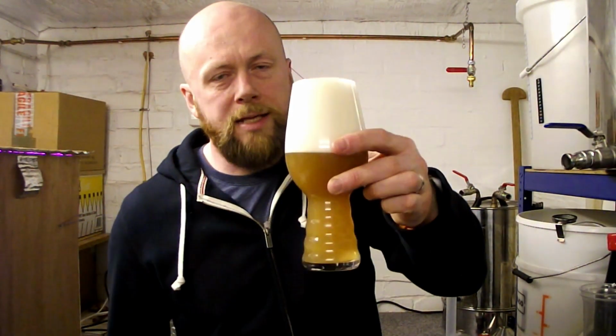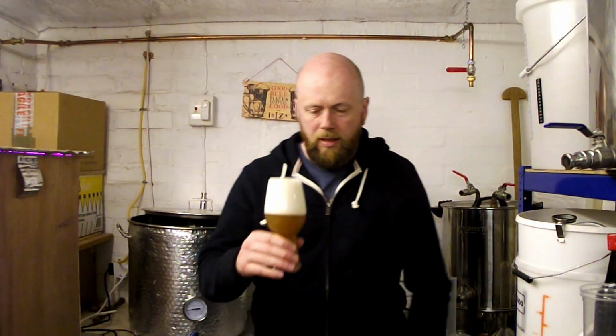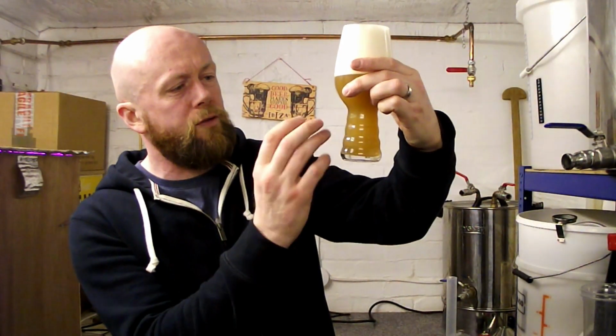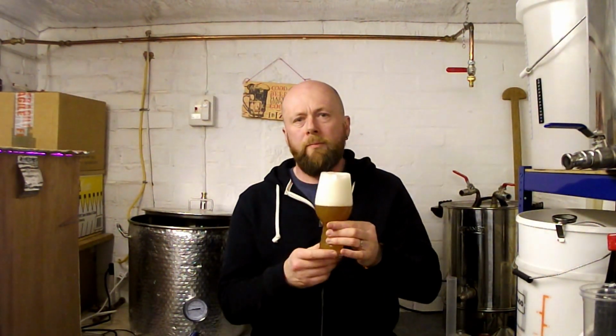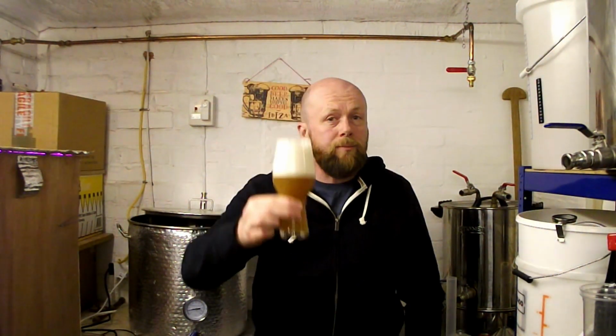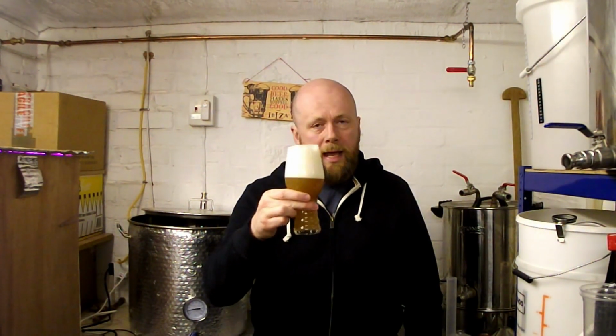But yeah, head's mental. So the problem I've got is that despite it not being too crazy, the bubbles aren't too mad. It's a nice stream, but it's a soft, gentle looking stream. For some reason, as soon as I start pouring, there's a lot of froth that seems to come out of the tap for the kegerator. I don't know if it's something to do with the length of my line, which is about a 2 metre line between the tap and the actual keg itself, which I think should be okay. But yeah, quite a bit of a head on it, isn't it? Anyway, shouldn't affect the flavour, so let's see what it's like to dive in and have a little taste.